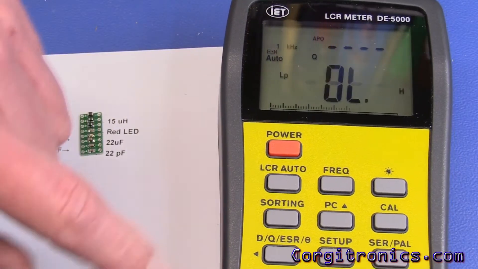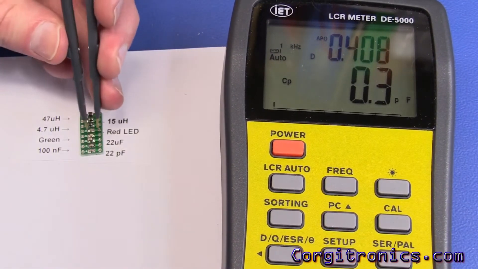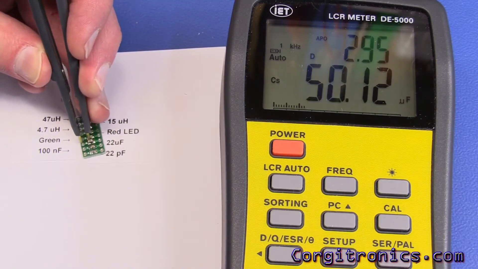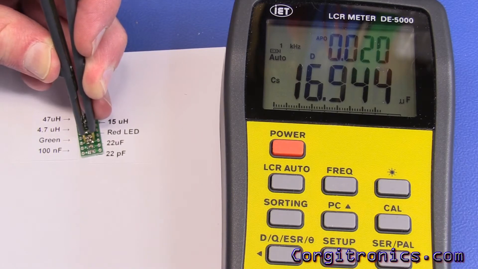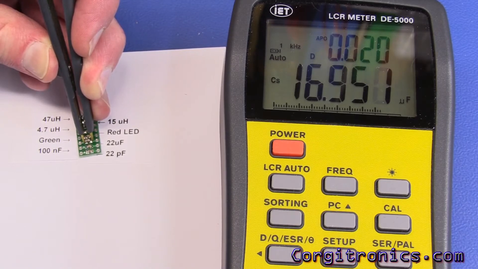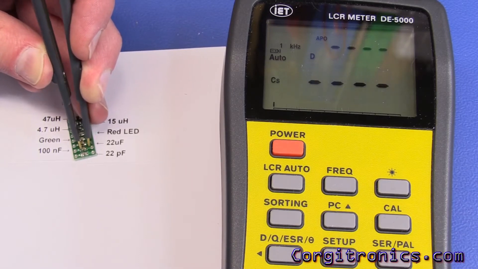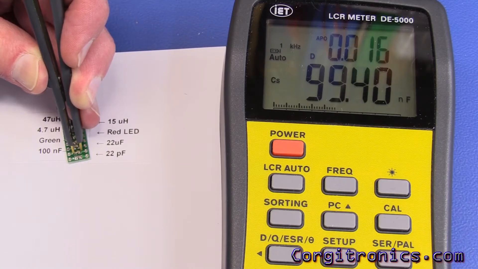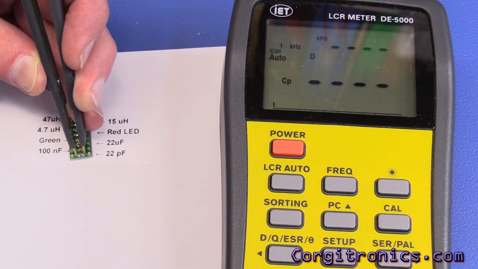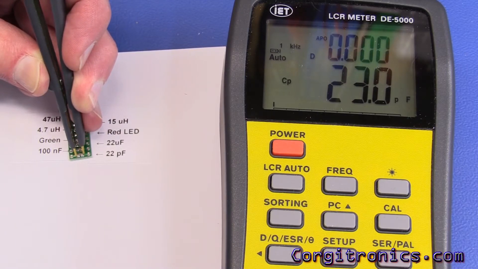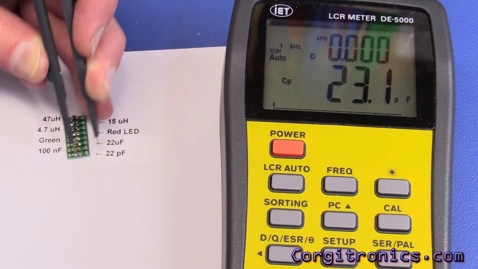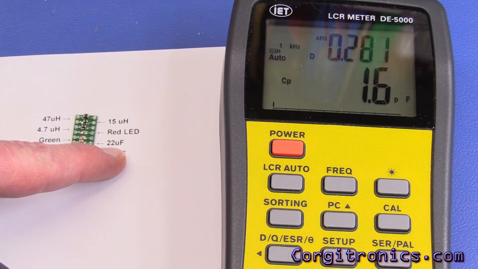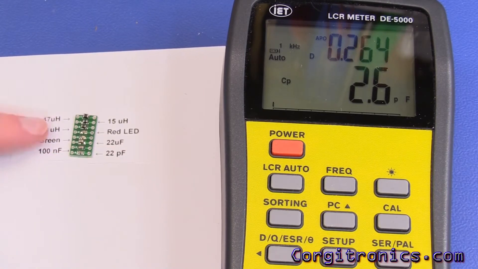Let's do the three capacitors. The first should be, well it's supposed to be a 22 microfarad. We're showing up as 16.9. That is just within 20 percent, which is probably what they were spec'd at. The next should be a 100 nanofarad, this is another pretty common size that I use all the time. That's coming really close, 99.4. Another common size is around 22 picofarads for say crystals and such, and that shows 23. So the DE-5000 is coming in very close, except a little low at 16.9 on the 22 microfarad and a little high, 55.5, on the 47 micro Henry.